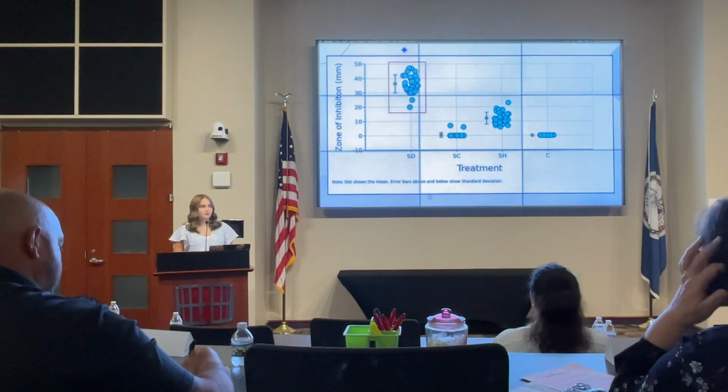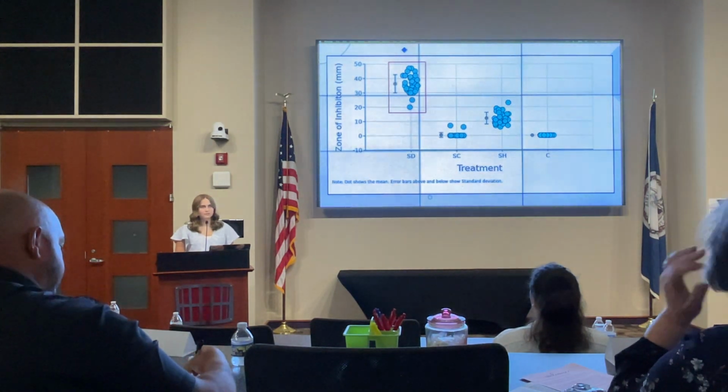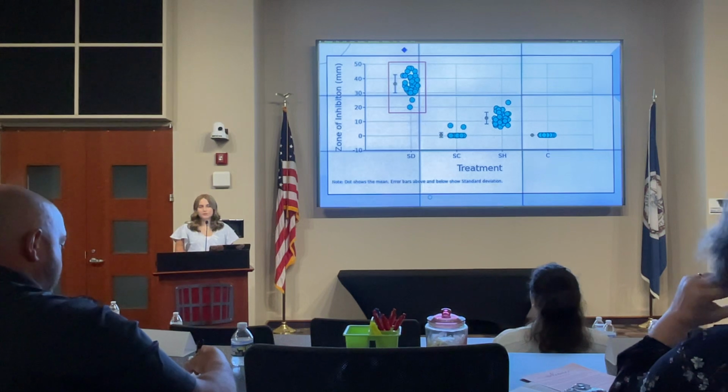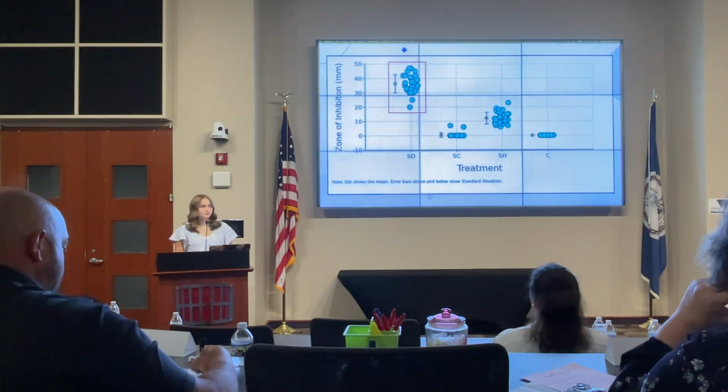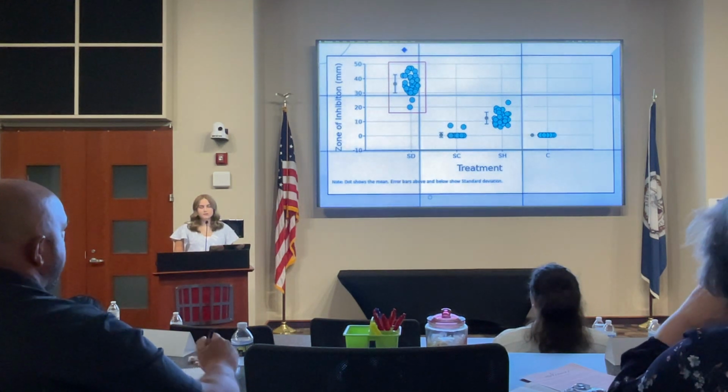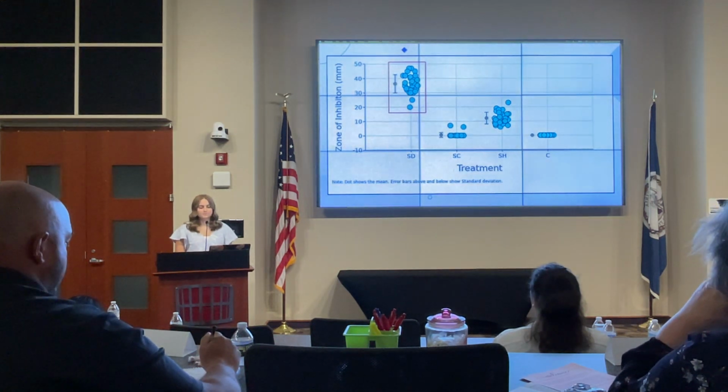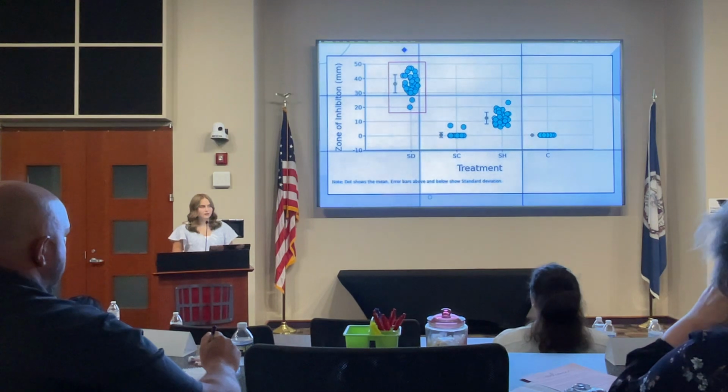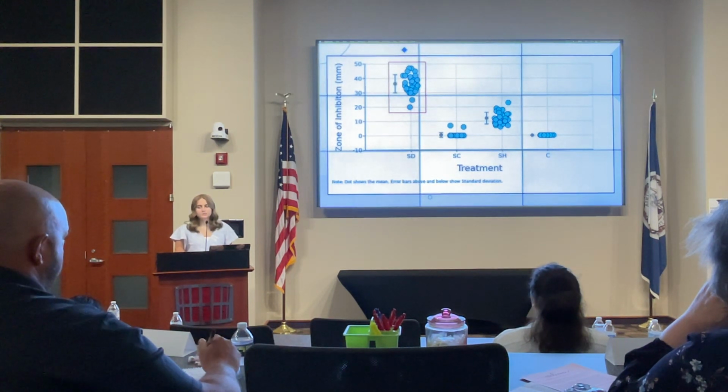As outlined in the red box, sodium dichloride produced the largest average zone of inhibition with a total measurement of 36.6 millimeters. The variance among this group was large, meaning that the zones of inhibition within the samples were not consistent. However, because of outliers, this variance has been skewed to represent a wider set of data. This was most likely due to human error while in the lab.